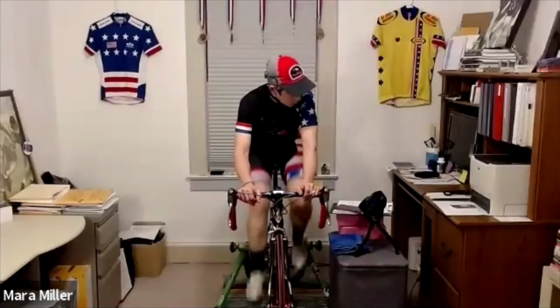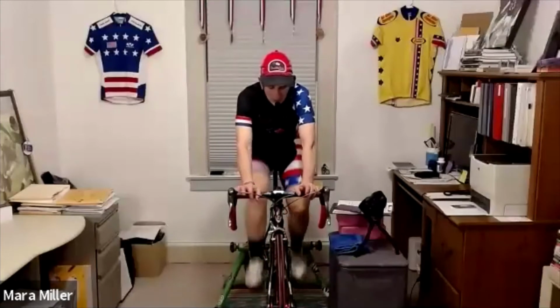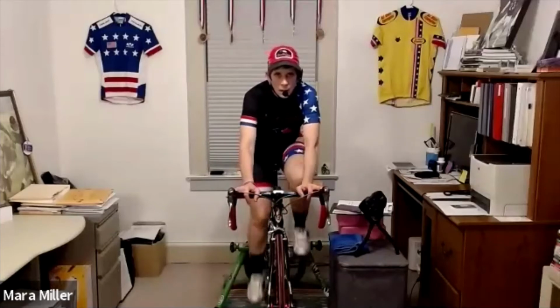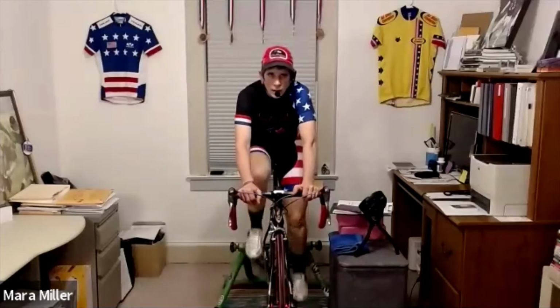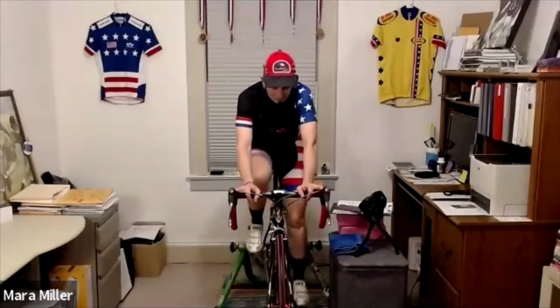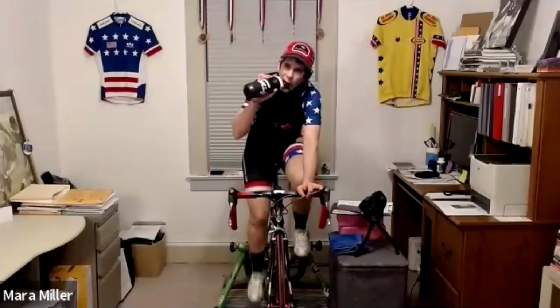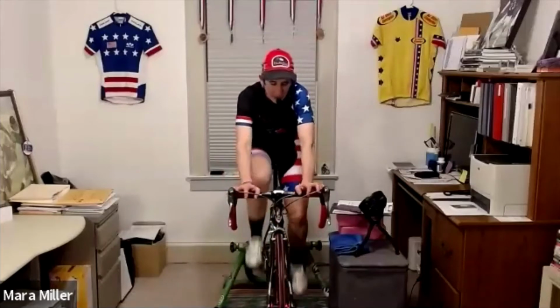3, 2, 1. Bring it down to 80. Woo! That brought the heart rate up a little bit more. A little harder gear. A little higher cadence. The nice part about this workout is at the end, your legs shouldn't feel like they're totally dead. They should actually have a little bit of spark in them. Because you're not putting yourself in any gears that are super hard.